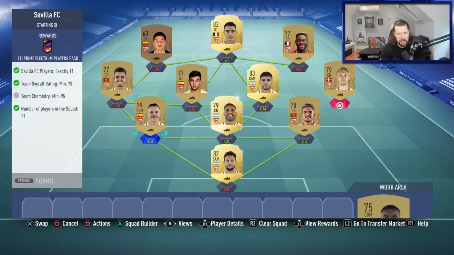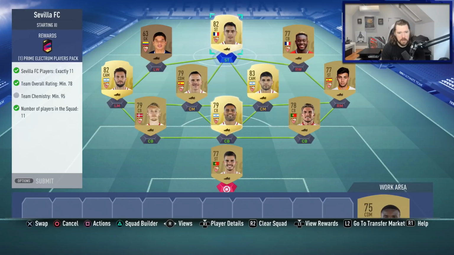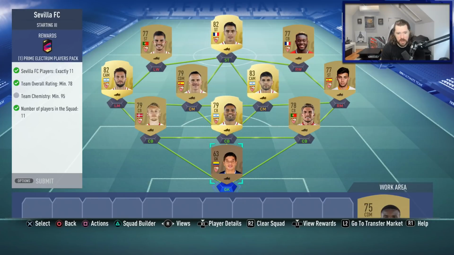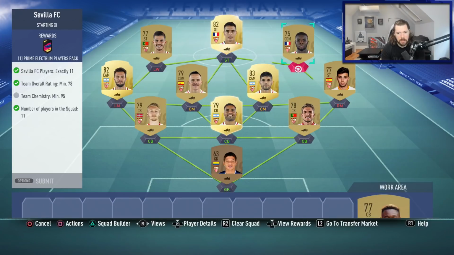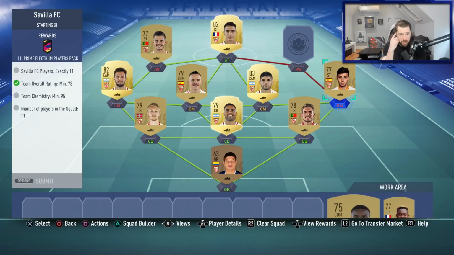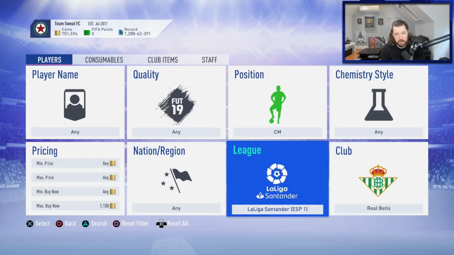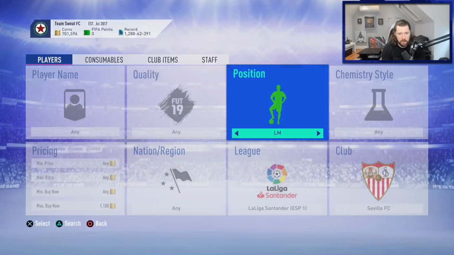Let's bring this centre back in for him. Pop the strikers around. So I have too many midfielders by the looks of things, so we're not going to be able to get the chemistry out of this. We've got our defenders. I'm going to need a right mid and a left mid, pretty much. Let me go and get a right mid and a left mid from Sevilla. They're kind of like the only positions that we're missing out on right now.